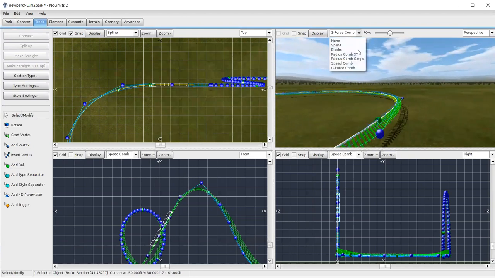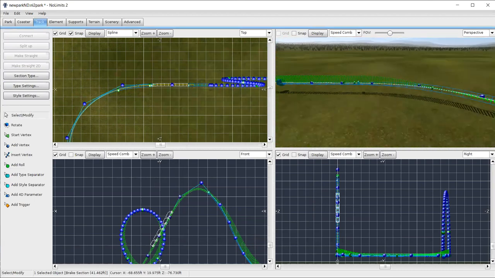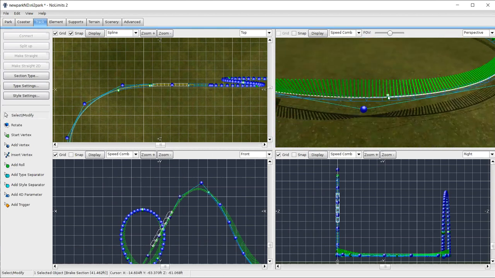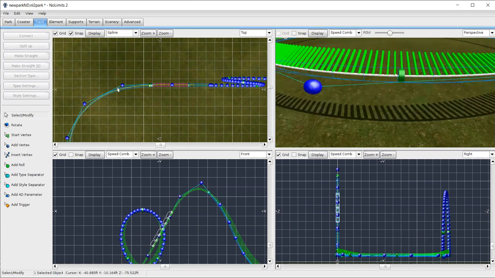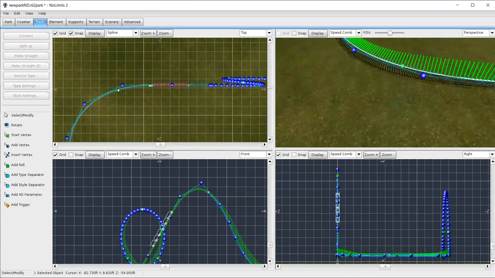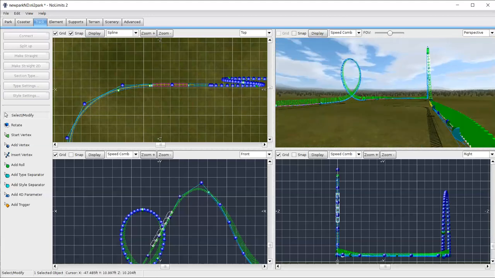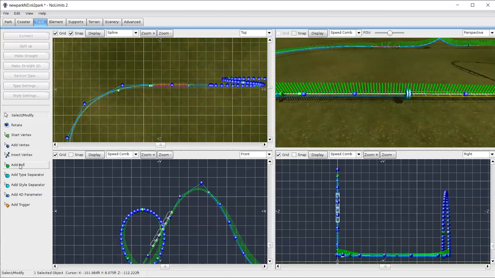So I'm going to look at my speed comb to make sure that that didn't stop the coaster in its tracks somewhere along the way. Since I just changed what speed the coaster would be entering, got to see no lateral g-forces. Got to update my roll points to reflect that. Because the conditions those roll points were made in originally influence what angle the roll points are at. And if you change those conditions, then you have to go back and change each roll point. I'm going to make sure that one's, yeah, that's 0 and it's strict.